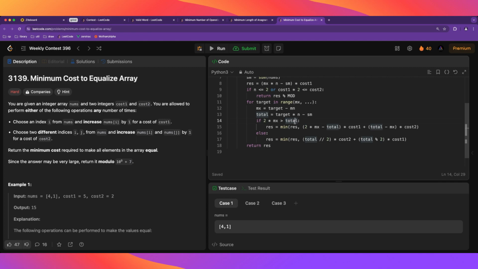It's going to exceed the maximum, and we're going to be down in this case. And notice that once we are in that case, it doesn't make sense to keep incrementing the target, right? Because we're already doing all the operations that we can of pairs of cost 2, except for this detail, the detail of the parity.